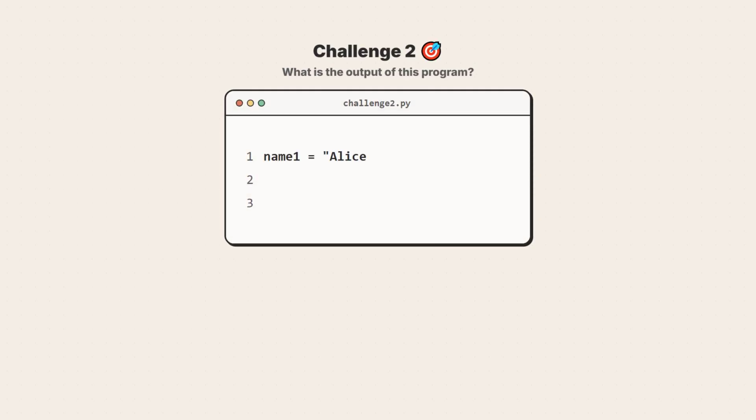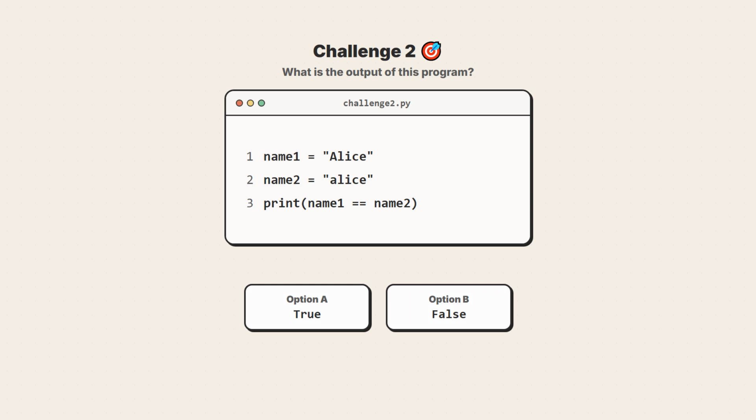Now for the second challenge. name1 equals Alice. name2 equals alice. Print(name1 == name2). What is the output? Option A, true. Option B, false.